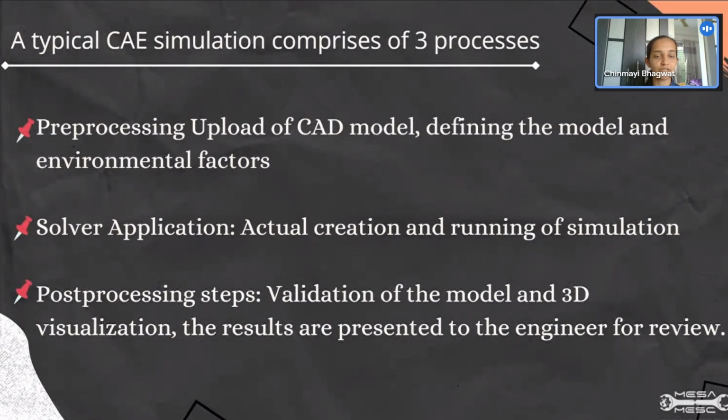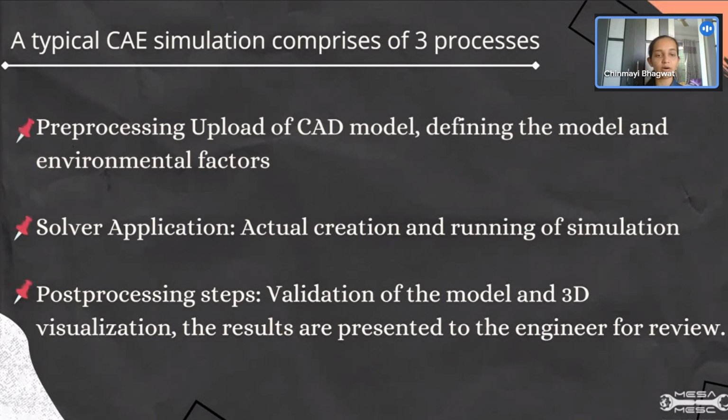Okay, a typical CAE simulation comprises three processes. Have any one of you visited any R&D research centers or the product manufacturing labs? You may have seen that there are three steps. They create a prototype. They give certain conditions like the temperature, thermal capacities, or the pressures applied to the prototype, and this concludes the results as to whether the prototype is really useful to us, and they apply the prototype as they want. So here in the software also there are the same three processes: pre-processing, solver application, and post-processing.